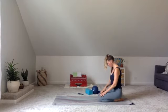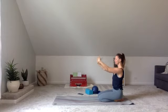From here, I want you to sit back on your heels, draw yourself forward, and let's just swirl the wrists around a few times. Switch and swirl other way. Good. For that mid-back area, I want you to interlace your hands. I'll do it this way. Interlace your hands behind the back of your head. The elbows come wide. So inhale, it's more just like the breasts look up as the head leans back. And then as you exhale, you're going to tuck your chin into your chest and feel like you're folding the elbows towards each other.